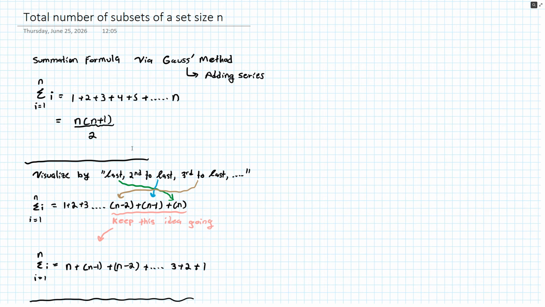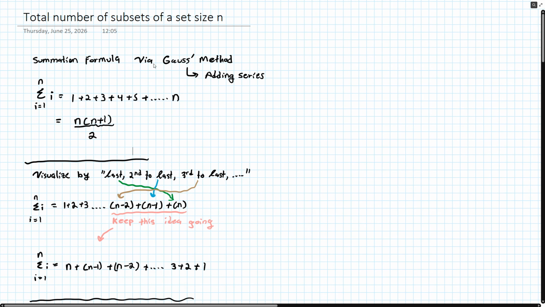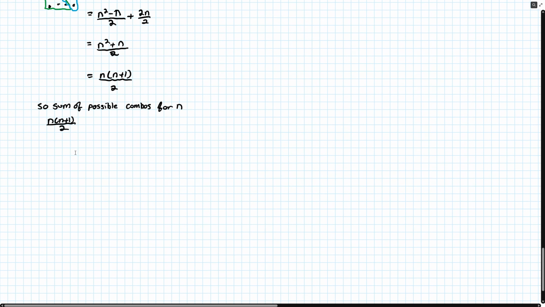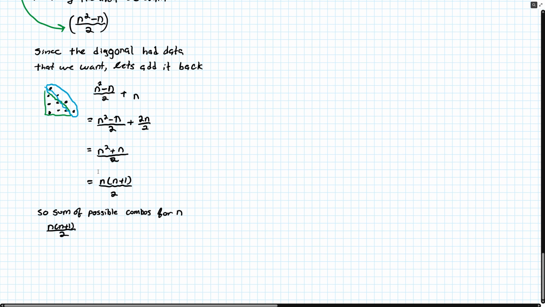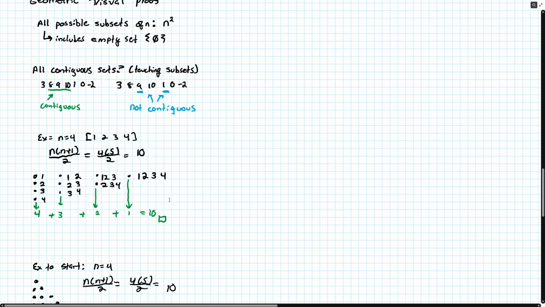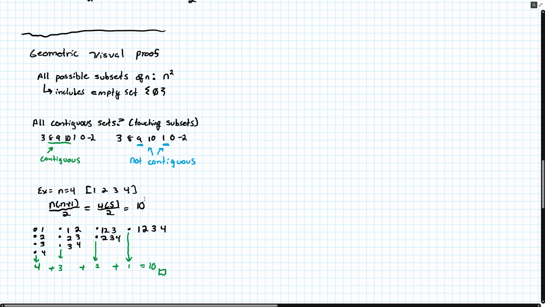Anyways, so this is the total number of subsets of size n, and more commonly it's used for subarrays of an array of size n. Gauss's method was the one I remember learning in class, but it wasn't intuitive for me. And the reason I'm harping on intuitive is that, let's pretend an interviewer asked me how I would derive this. I have a BS method of going around that, where either they hit me with a follow up or they wouldn't hit me with a follow up.